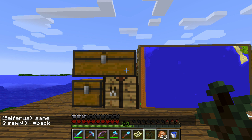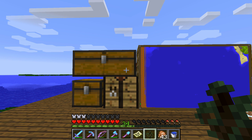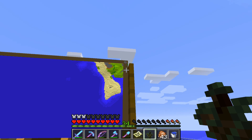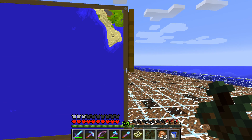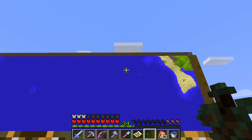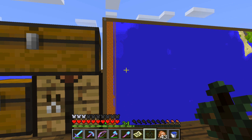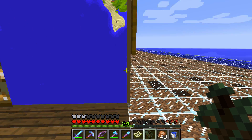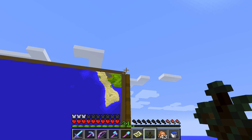I guess what I'm saying is that the inventory stuff got updated, but the blocks including the entities like the chest and stuff didn't update. Anyway, so this is where I'm at — I finally finished this area, those trees have been cut down, they're just the leaves lingering so those will probably be gone really soon when I go over there. If you look right at the top there you can see a slight discoloration — the bottom lip here, you can see that light line from the wood. You can see it's darker here because I didn't actually clear out the mountain that's right here, but I'll get to that soon.